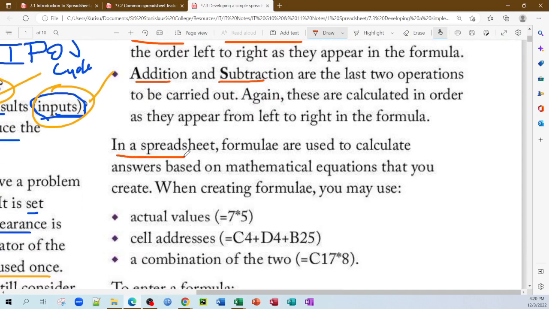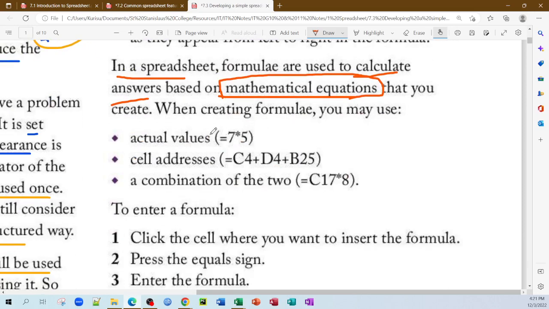So in a spreadsheet, formulae are used to calculate answers based on mathematical equations that you create. So you are creating these mathematical equations. That is a formula. A formula is a mathematical equation that you are going to create. So these are three formats as to how we can create a formula.